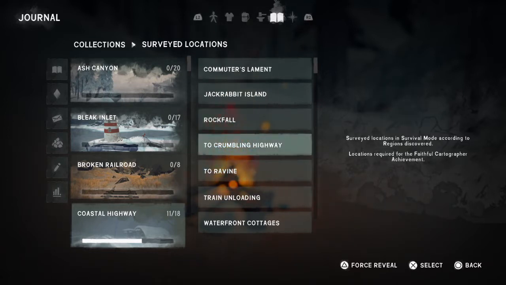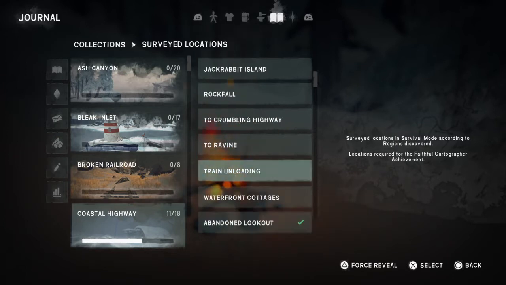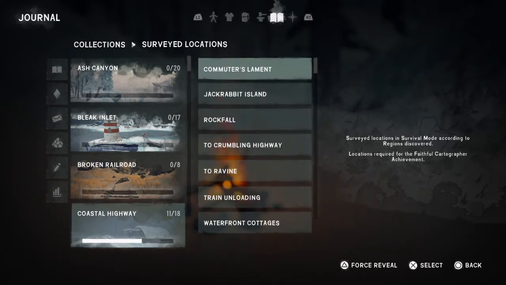Crumbling Highway, that's going to be the exit over by those waterfront cottages. Ravine, we basically need to go all the way up the hill. We're actually in a pretty good spot to do that from here, so maybe that's going to be the first spot we go to start the next episode. Train unloading, I think, is up there. I think those two are right next to each other. I wish you could reorder these, because Waterfront and Crumbling Highway will get those two at the same time. So really, I think Rockfall is the only one right now that seems out of the way for us. It's by itself.